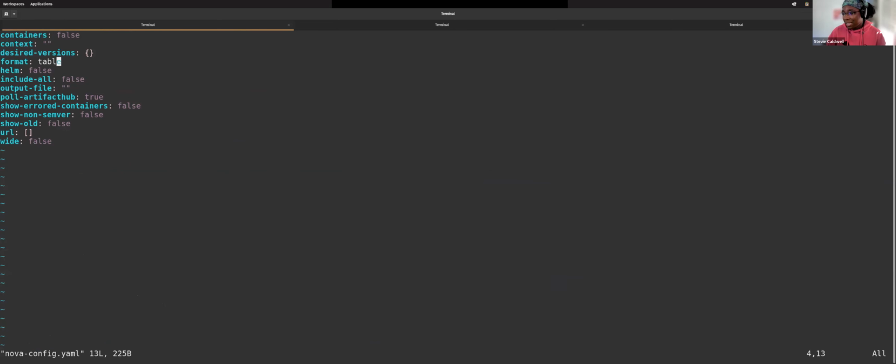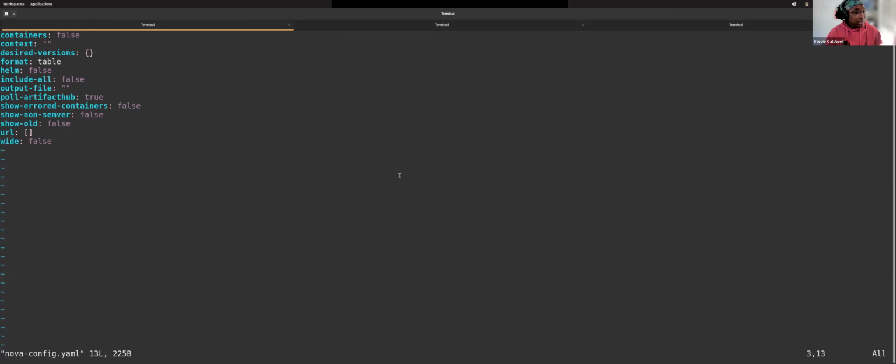A couple of other things that are interesting in this file that you can look into is that you can set desired version. So that is a map that allows you to specify the desired version of your Helm chart or container. So for example, if you have some dependency in your cluster where I can't use anything above a Helm chart of this version, then you can put this in here and set that version constraint essentially, and then it'll ignore it. It'll drop from the output of Nova.